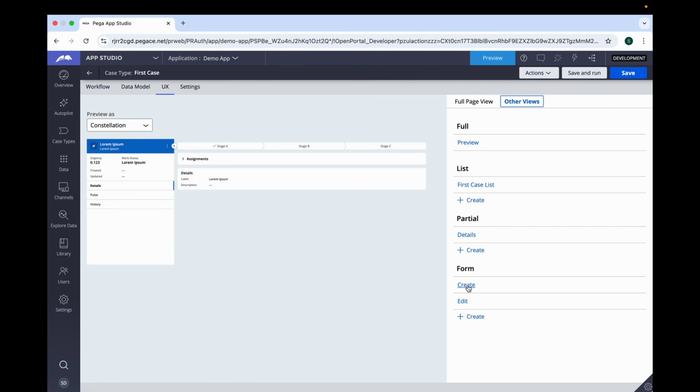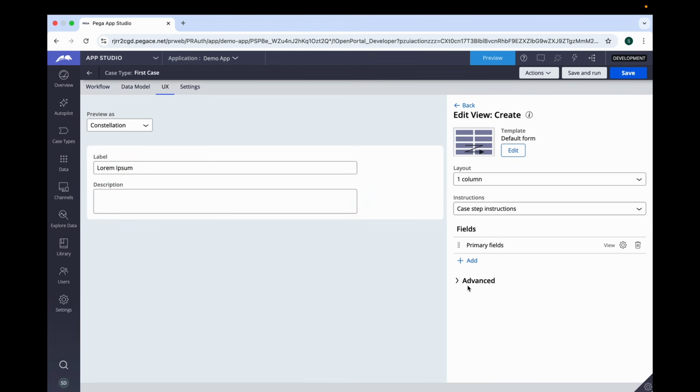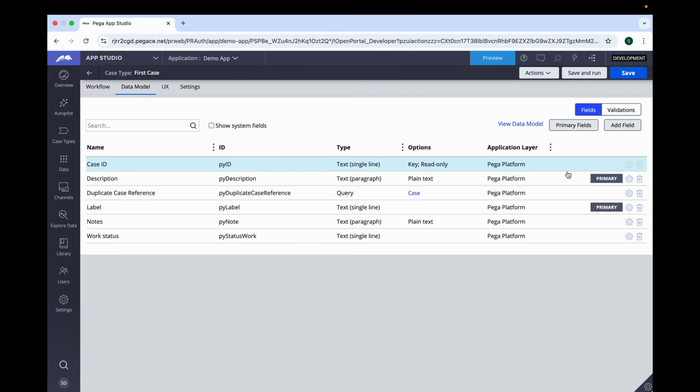So now when you click on create, you will see it is referencing the primary field, correct? This is the primary field. These fields have been selected as primary, so that's why it is only showing you the description and the label.